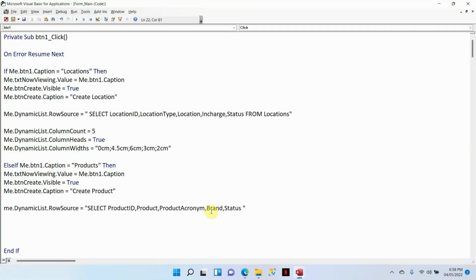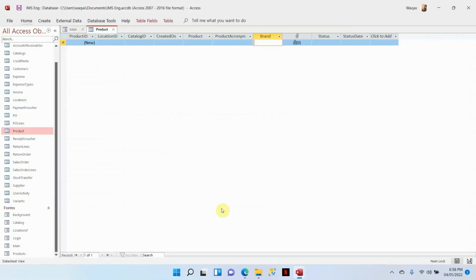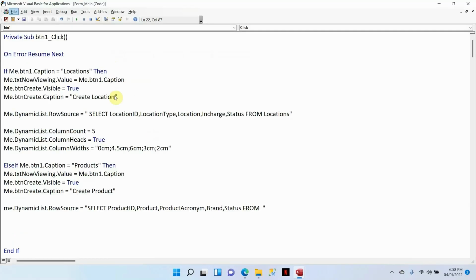So we are asking Microsoft Access to fetch this information, and now Microsoft Access is asking, okay, from where should I fetch this information? Well, we will say from this table, product. That is it. So now Microsoft Access knows what information should be fetched and from where it should be fetched.